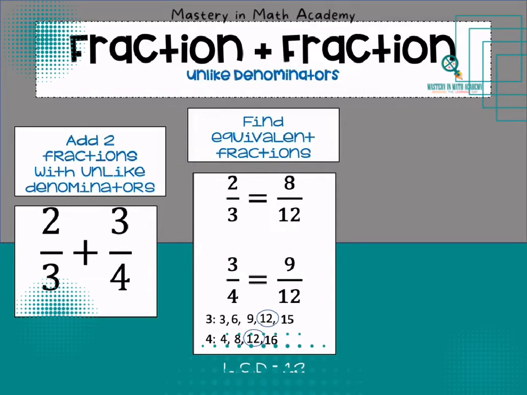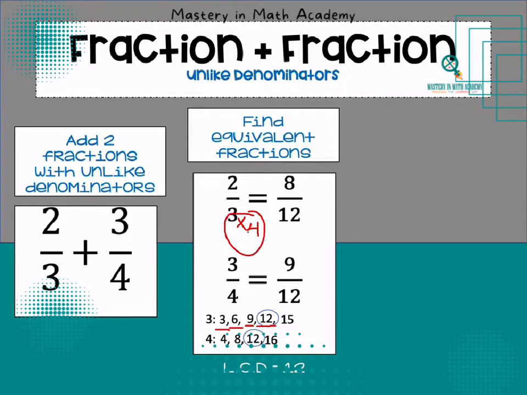And now we're going to ask ourselves, how do we go from 3 to 12? First, what you need to do is find out what you can multiply the 3 by to get to 12. We did all this beautiful work down here with our multiples. Now we need to find out how many times we added 3 to get to 12. We know that we added it 4 times. We're going to multiply. 3 times 4 is going to equal 12.